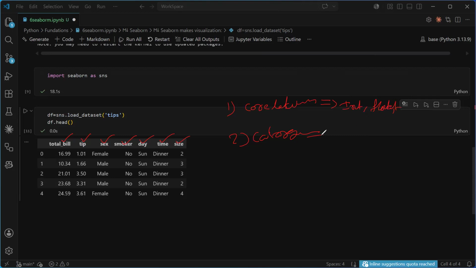For example, total bill, tips and size are the correlation data. Very clear: total bill, tips, size. Why?